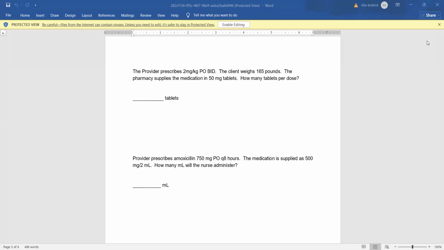So that's D in our D over H times Q formula. And again, they came in 50 milligram tablets. So there's our H per 1 tablet is our Q. So our patient here would end up taking 3 tablets.